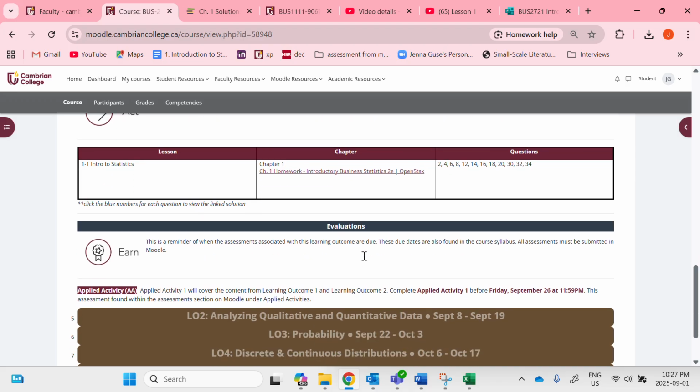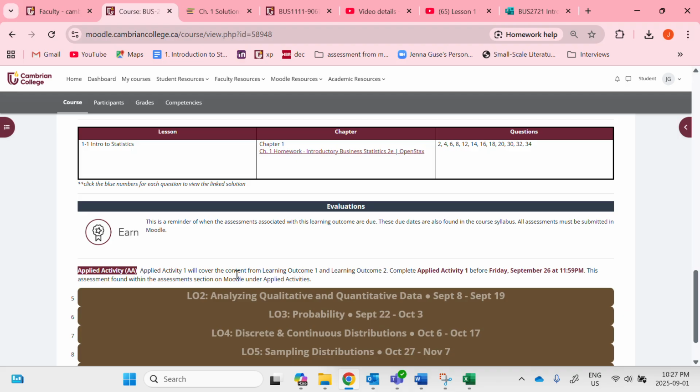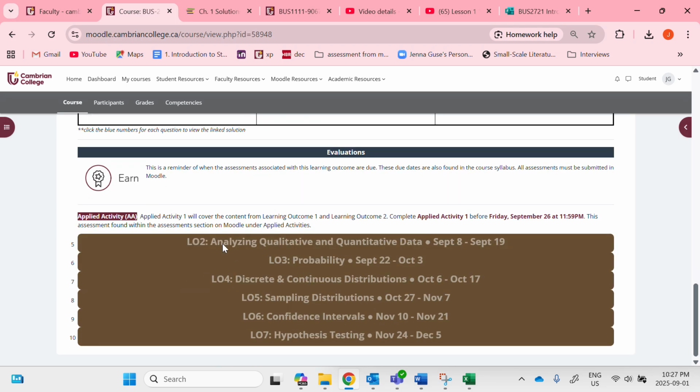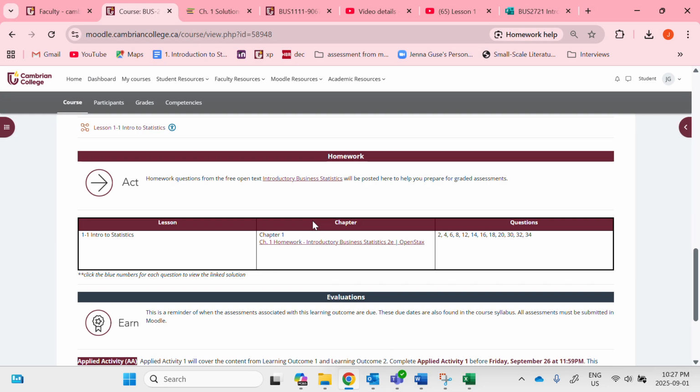And then finally, the evaluation section is just a reminder of when the graded assessment is due. The first applied activity is not on just the first lesson because the first lesson is so short. It's actually on the material from Learning Outcome 1 and Learning Outcome 2 that will open during the second week of the term. So you'll have quite a lot of time before the first assignment that's graded is due.